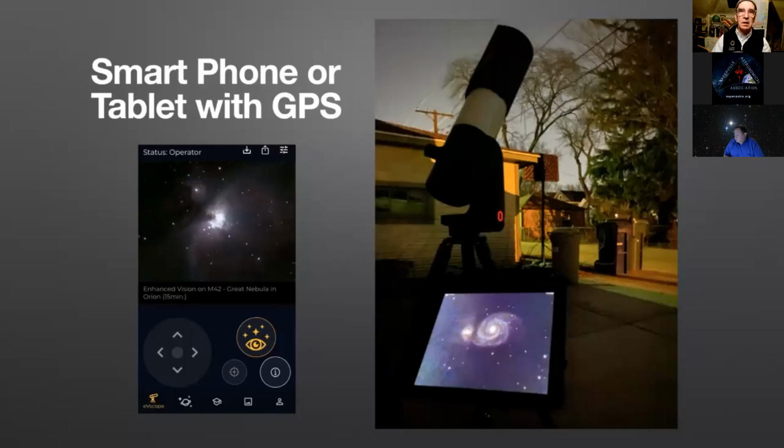Whatever you use, tablet or smartphone, it has to have GPS, because for this telescope to work, it needs to know where it is and exactly what time it is. And so the phone provides that. You connect with Wi-Fi to the scope, but you can also connect 9 other Wi-Fi watchers, if you will. So if you come out with me to the observing site in Naperville, if you put the app on your phone, you can connect as a watcher, basically.